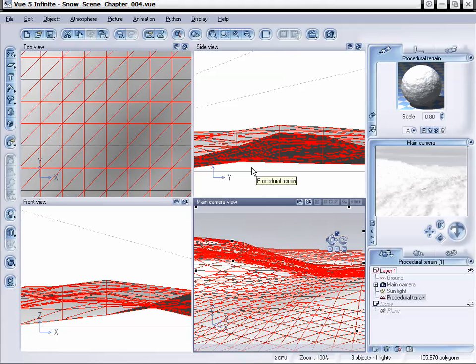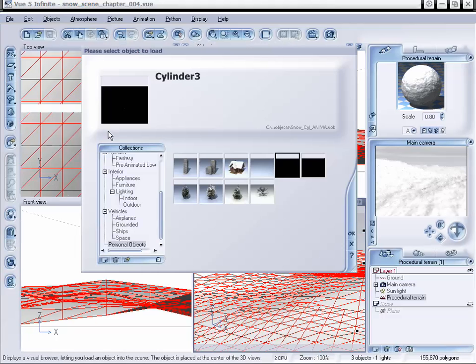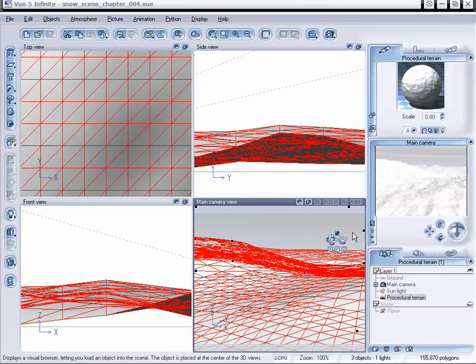We want to make sure we load in our cabin before we create our ecosystem for our procedural terrain, because that way we can use some of the powerful features where we can avoid creating copies of the ecosystem in the cabin. That way we have a nice area around it with cut down trees. So we're going to go up to File and Load Object, and we're going to load in that cabin we worked on earlier. Click OK.